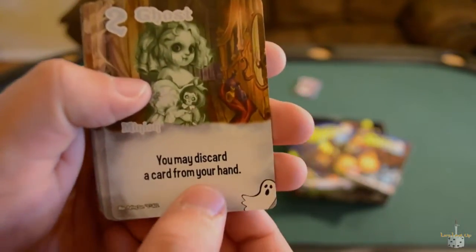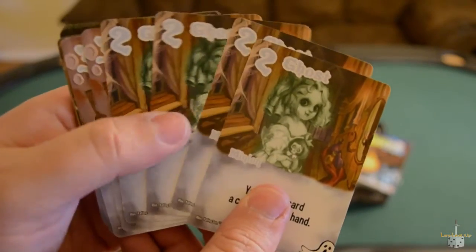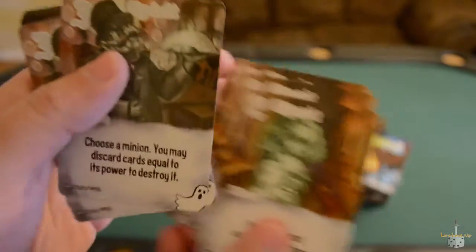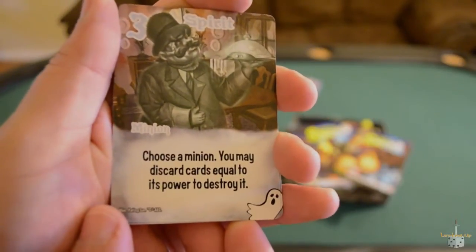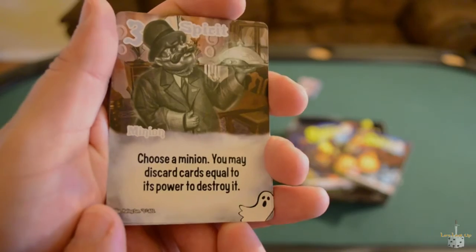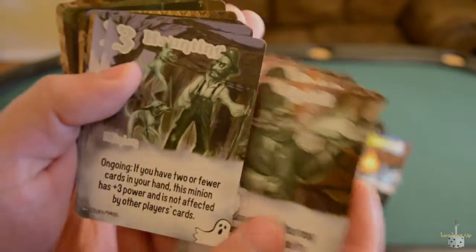Here we have the Ghost. The Ghost allows you to discard a card from your hand, and you're going to get 4 copies of Ghost. The next is Spirit. Choose a minion, and you can discard cards equal to its power in order to destroy it. You're going to get 3 copies of Spirit.